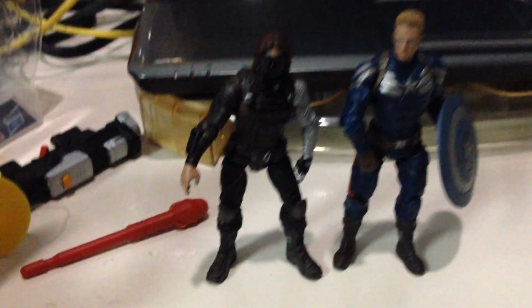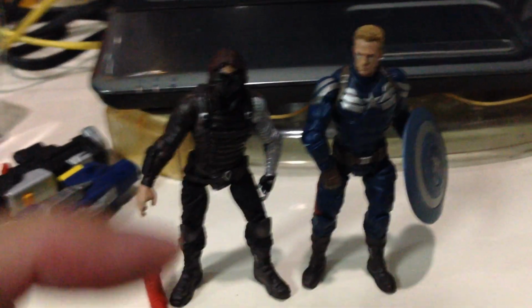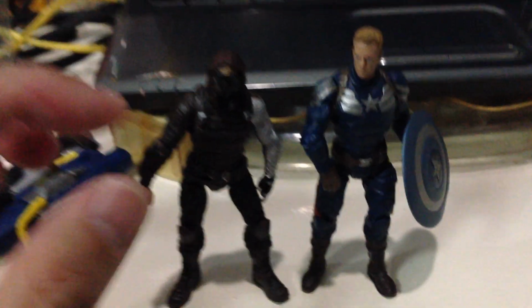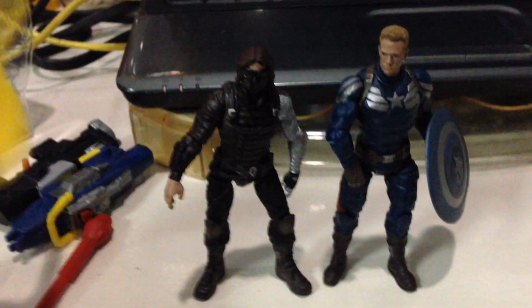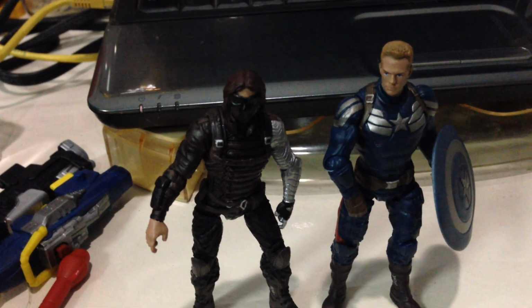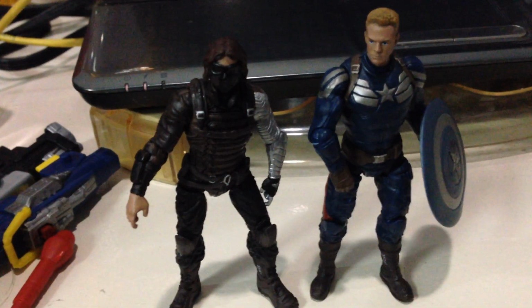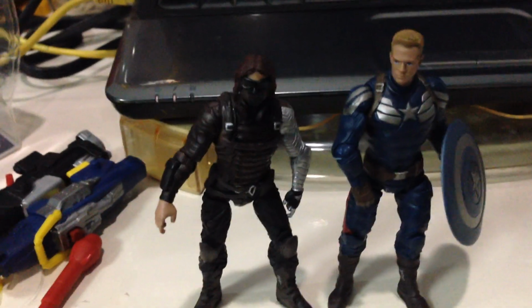You know what would make these figures sell? Get rid of these stupid weapons. These actually hurt. These things are actually more of a safety hazard than those small weapons. Those small weapons, you're worried if they're choking hazards. These things are gonna poke kids' eyes because of the spring-loaded action. And to me, it is frustrating, but I have to keep repeating it. You are making a mistake by insulting the kids.